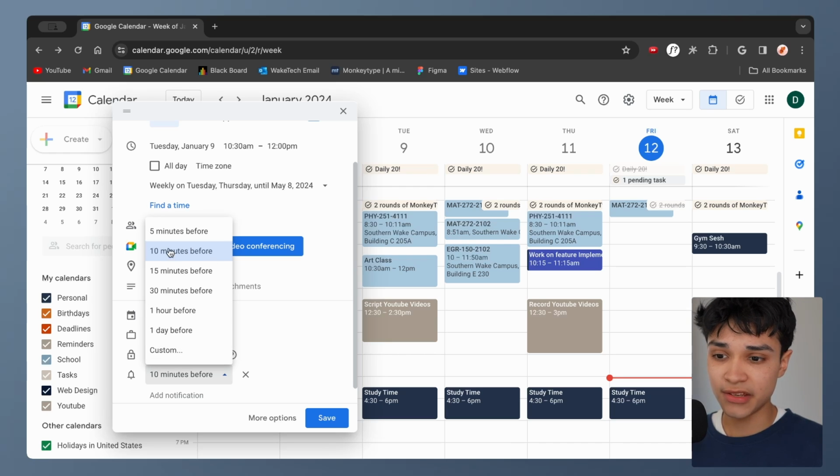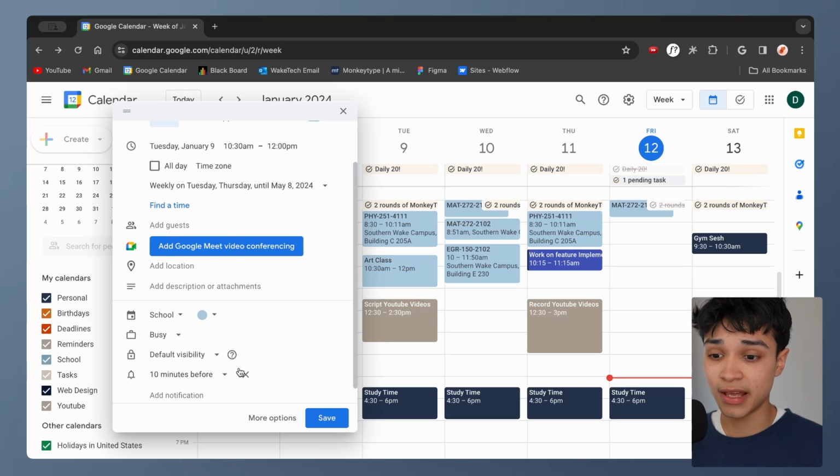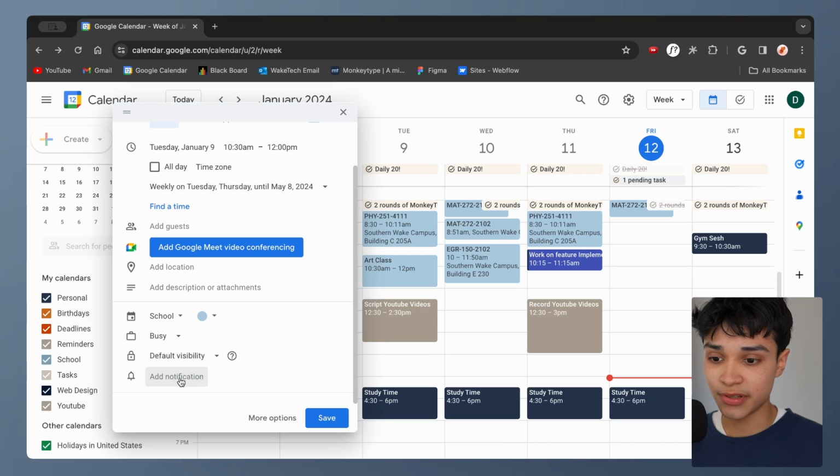But yeah, like I said, I usually set reminders for exams. So I'll probably set a reminder to study and that I have the exam, or a set deadline for a project. So these notifications can come in handy, but you don't have to have them. So you can disable them.